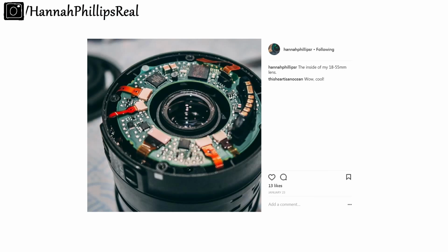I've now got a new one. Now, I did attempt to try and fix it after it broke, but then I soon realized it was dead. But I did take a photo over on my media account, Hannah Phillips R. That was such a shameless plug. That's my Instagram account that I put all my fancy photography photos on. Go follow it if you haven't, it's really good.